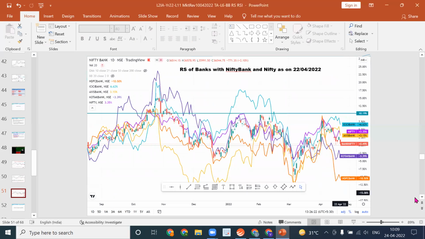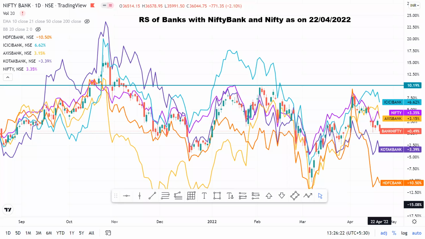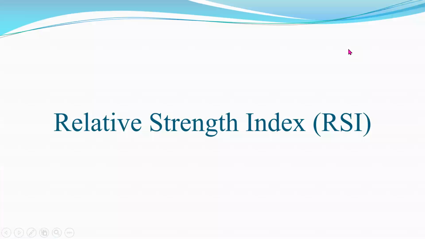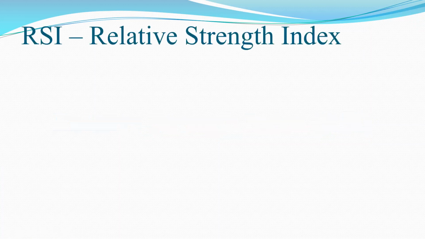But you need, I think, a subscription for this. No. I have not taken a TradingView subscription. Maximum problem I face is I cannot put more than 3 indicators. So even now you will see I have the Bollinger Band, along with RSI. Last time I was having moving averages. So this time I have removed the moving average so that I can show you all the 3 together.